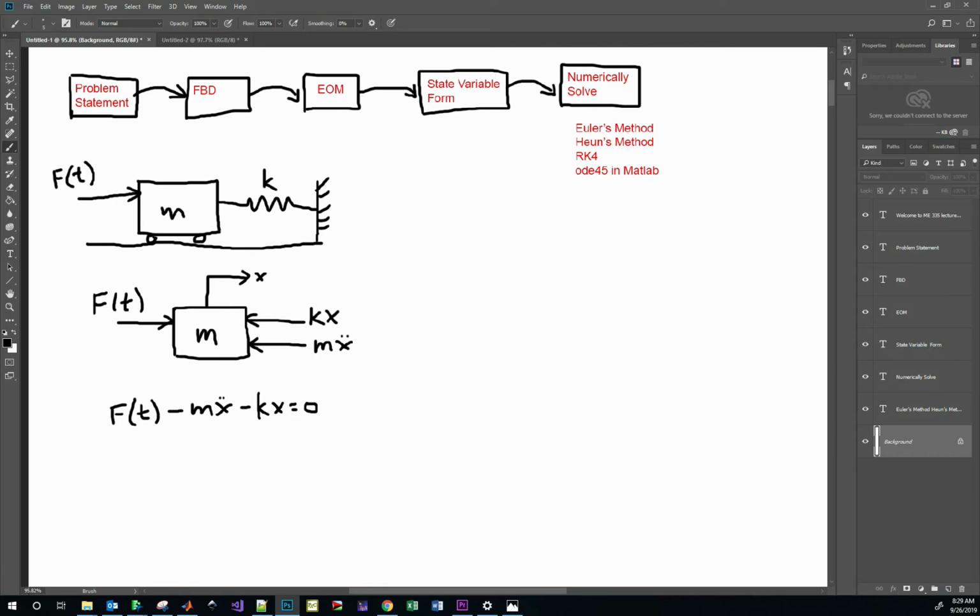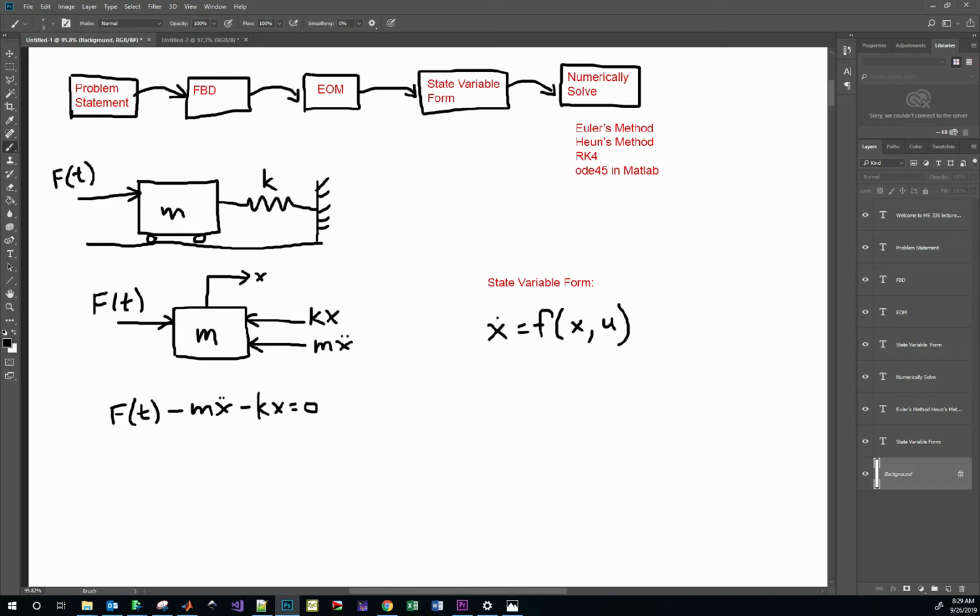Well, the state variable form has a special form as expected, and in particular, it's like this. Okay, so what does this mean?